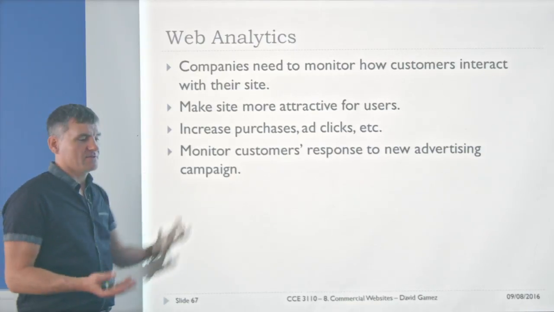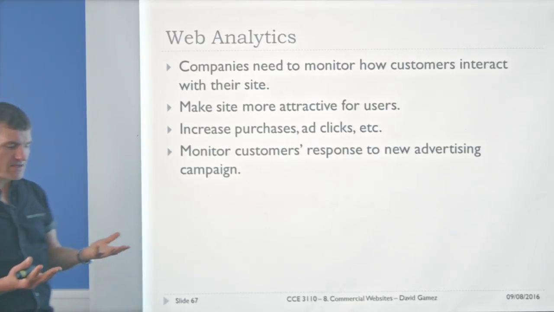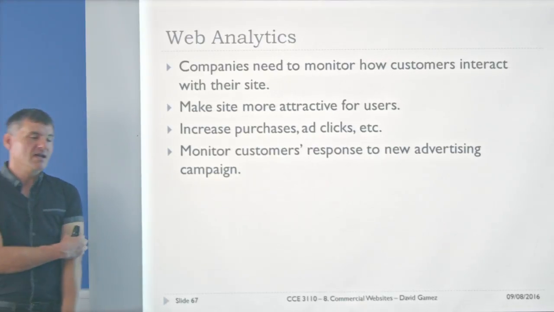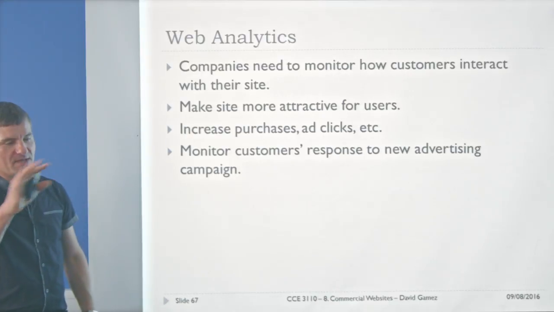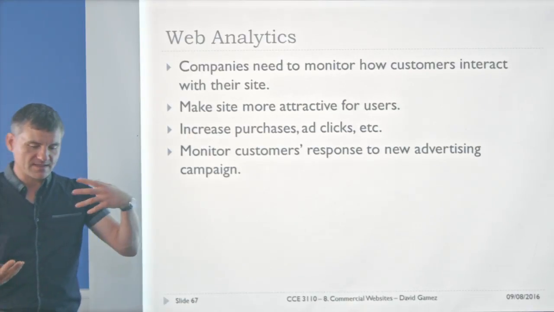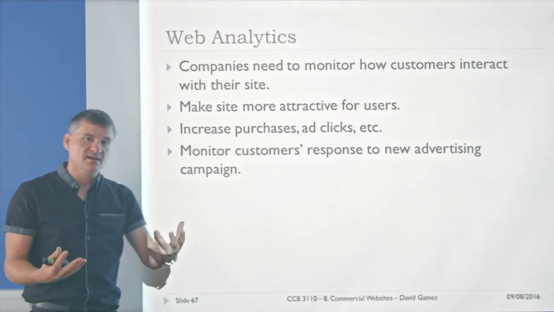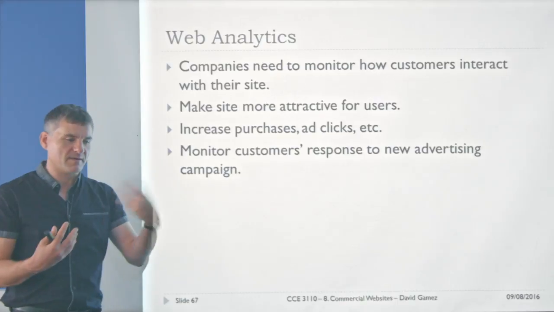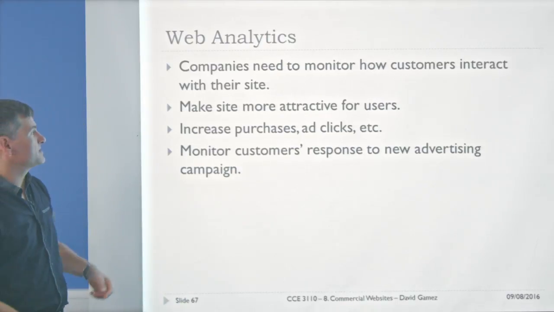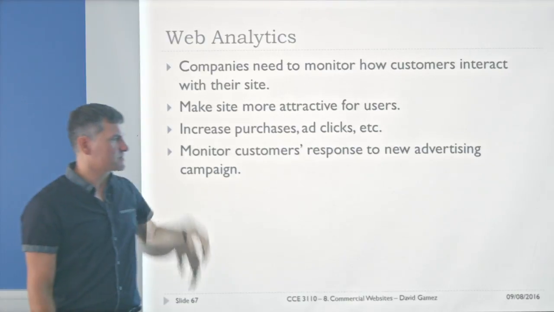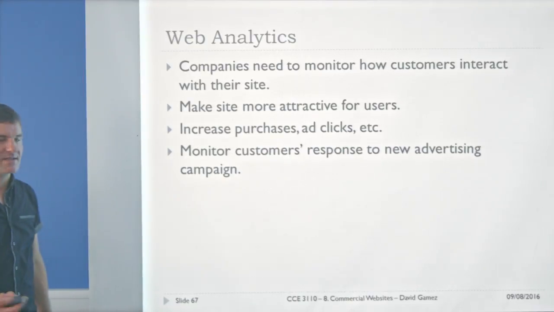For example, using web analytics, suppose they had a new sales campaign in Argentina, and no new sales campaign in Chile. Using web analytics, they could see whether their sales campaign had an impact and increased the number of people visiting and the number of people purchasing things on their website in Argentina as opposed to the website in Chile. So increased purchases and clicks, and monitoring customers' response to new advertising campaigns. That's the sort of idea.